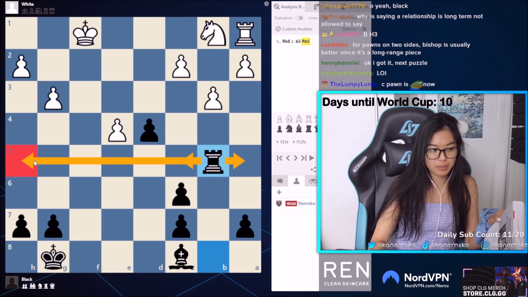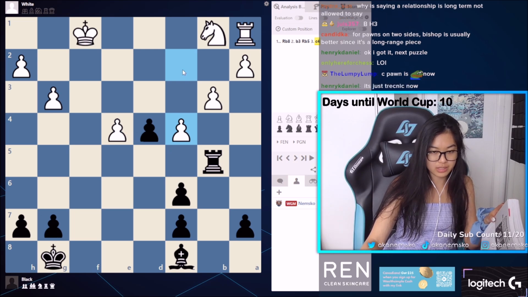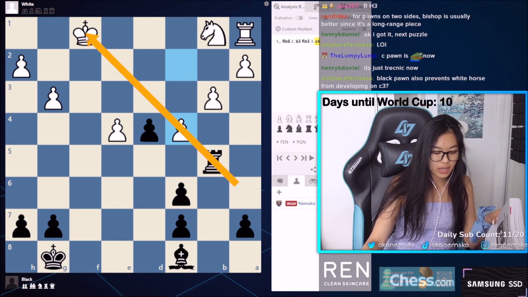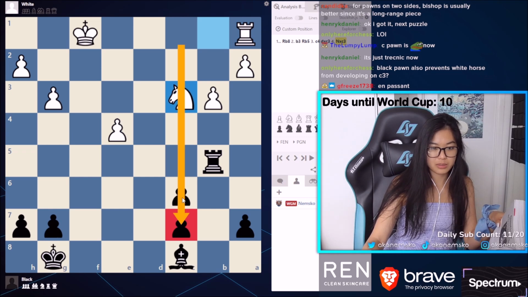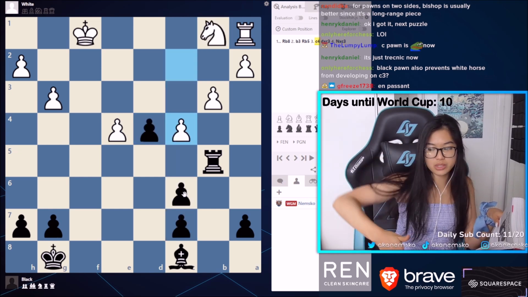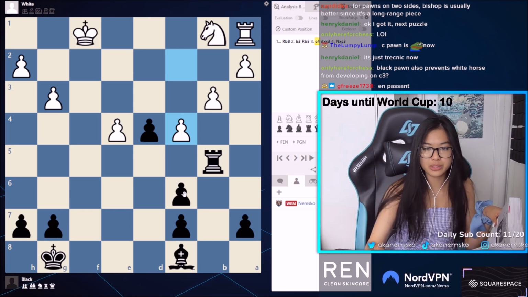And, you know, all this makes sense. So c4 makes sense because it avoids attacks on c2 and also closes down the a6 to f1 diagonal. So basically it's just activating his piece. And you don't really want to play d takes c3 because then you'll be left with double pawns on the c file, right? So you don't want to en passant. You always want to en passant, but you shouldn't.